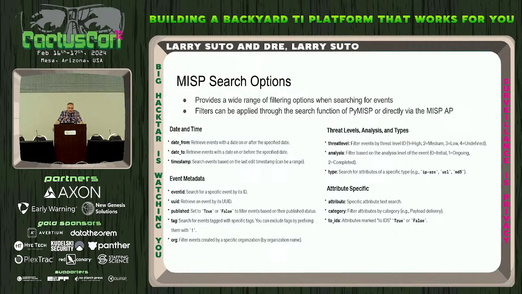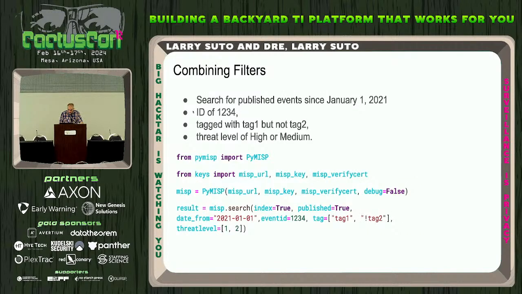This is some detail about MISP search. This is really what's important, and the more familiar you get with the MISP search capability in PyMISP, the more you can search the data. And these are just some of the things you can use within the MISP search function within PyMISP. You can look for threat levels. You can look for different types of analysis, attributes. Very granular stuff about the event, whether the event has the to_ids flag, so you can export it to a security tool, different hashes, and so on.